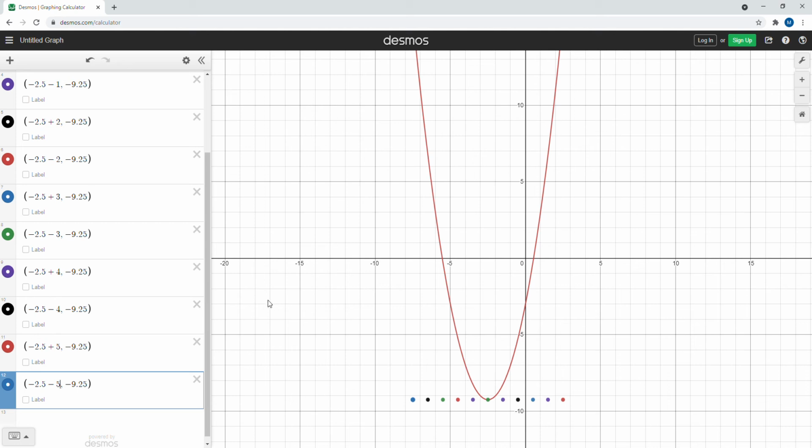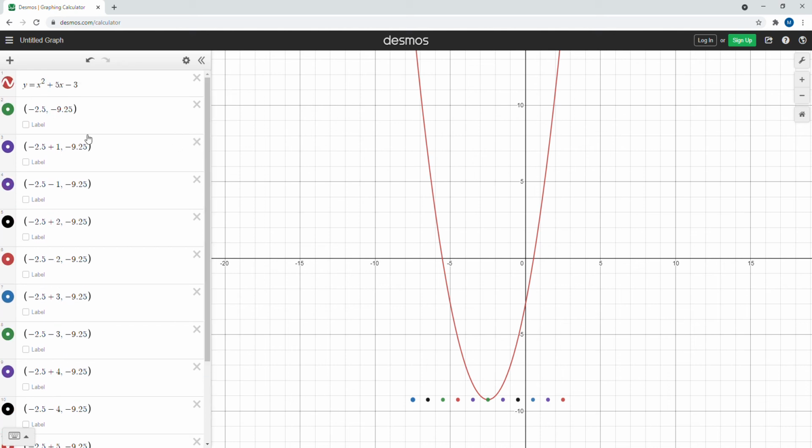Okay, so then we're going to go back to each of these points, and where we added 1, we're going to square 1. 1 squared is equal to 1, which we're then going to add to the y-coordinate. And then when we get to 2, we're going to square 2, which gives us 4, which we will then add to the y-coordinate. So we're going to take the square of each of those numbers that we added to the x-coordinate, and then add that square, that result, to the y-coordinate.